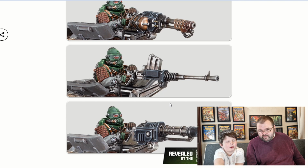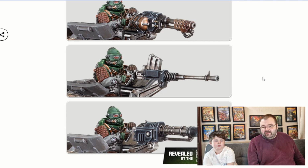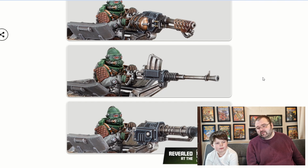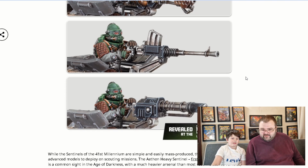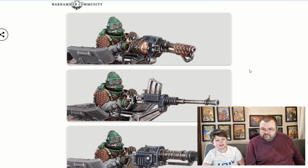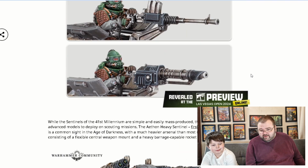It's a bit weird that in over 10,000 years they literally didn't change the style of machine guns we use now. Well, I think they try to hark back to the weapons that we use. They're meant to be familiar in a lot of cases. With things like the Eldar and some of the other races, they make the weapons a bit more futuristic. But with the Imperial Guard or the Solar Auxilia, the idea is it's meant to be familiar in terms of the weaponry that we use. That's literally a machine gun that we used in World War One, Two, and actually now. Pretty much.